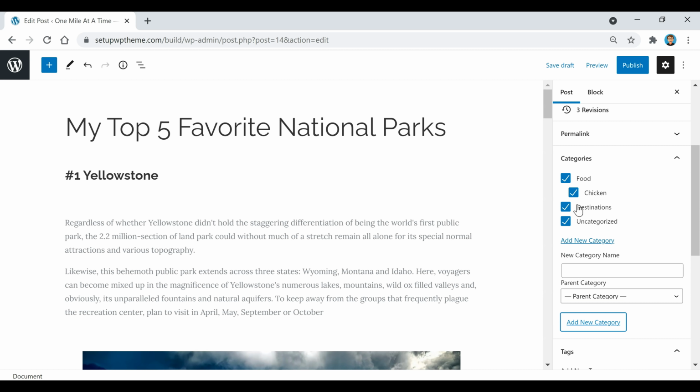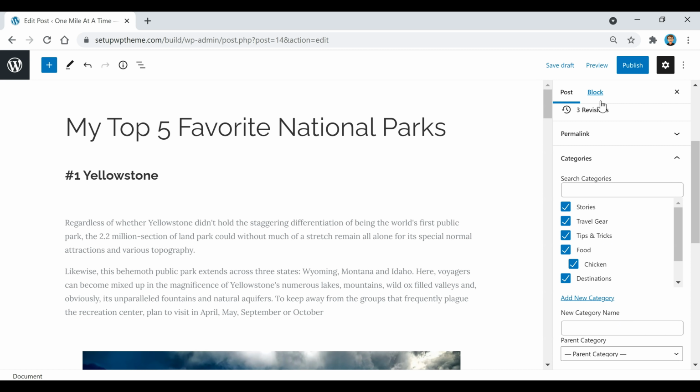So if I did that, you'll see that right there. Say you were writing about food, but your specific post was about chicken recipes or something like that, you would just create this parent category, and then you could put it under this specific category. You can add as many categories as you want depending on the type of website you're making. So what I'm going to do is just add a few more, and then I'll be back.